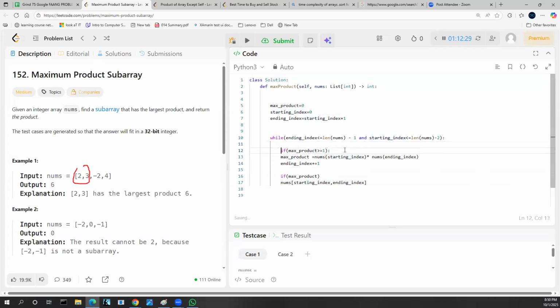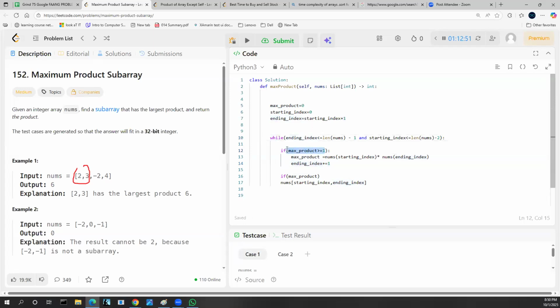Then in that case, we will include the next maximum product. So somehow we should evaluate this maximum product, the first one, and then check if it's greater than or equal to 1, right? Before we even start the loop.